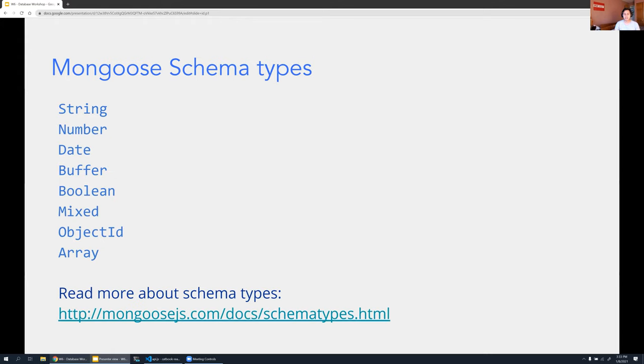Okay, so there's many other types aside from the ones that I showed here. This is a very oversimplified way to explain how Mongoose and MongoDB works. In reality, there's a bunch of types and a bunch of switches and knobs that you could turn to make a very complex database that we won't cover. But most of the time, you're just going to define what type and what name the field should have.